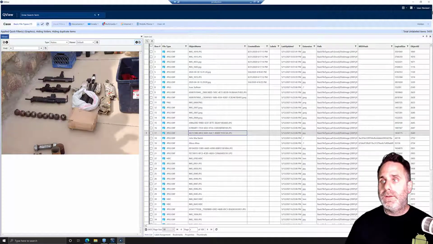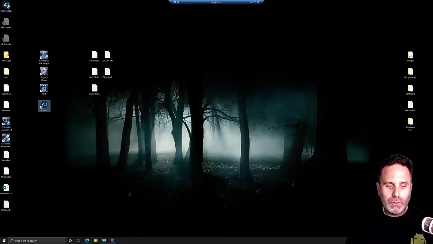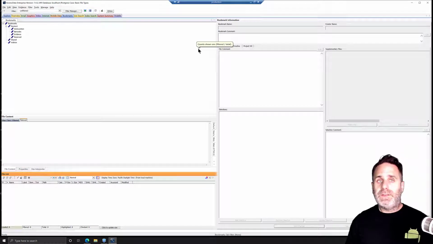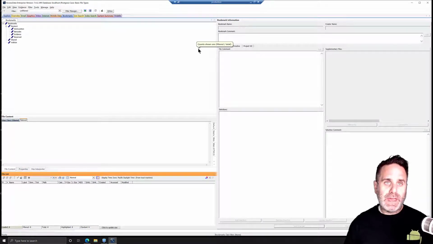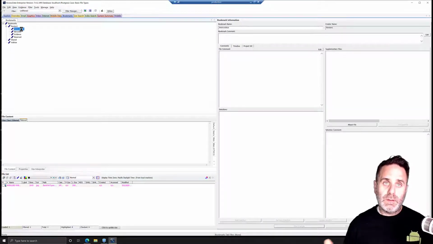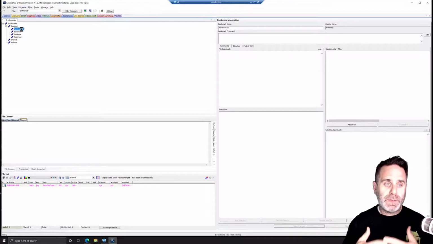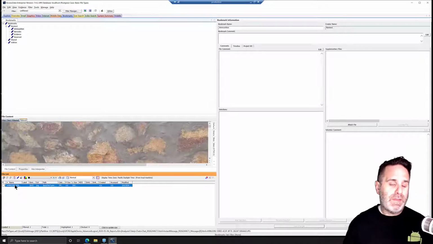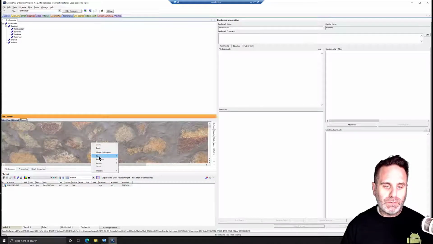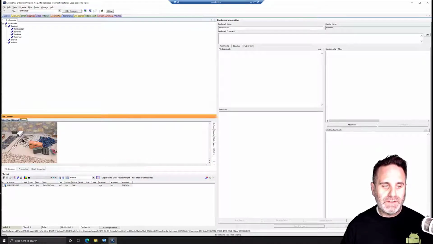When they're done, they just come up here and close QView. So they notify you, the admin, that they're done. You come back, you open the case and navigate to the bookmarks, and you can see the files that they have bookmarked. You can also see the bookmark category that they added. Remember, unified database, the information syncs back, so you can come in and view the file that they bookmarked. We will change the size here, best fit, and you can do whatever it is you need to do.